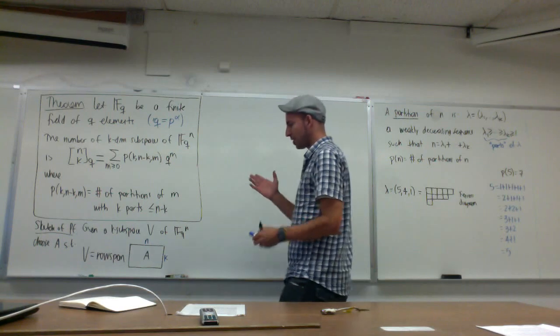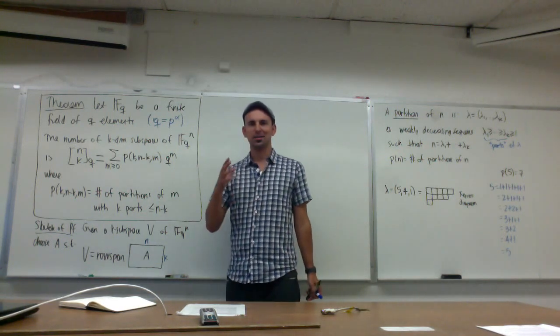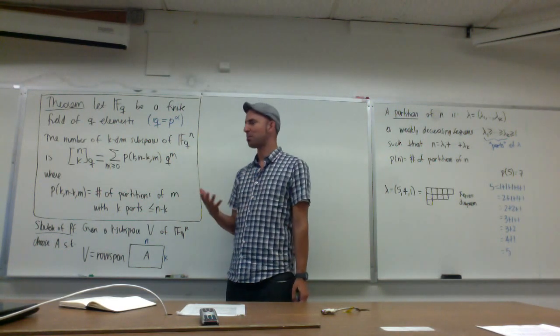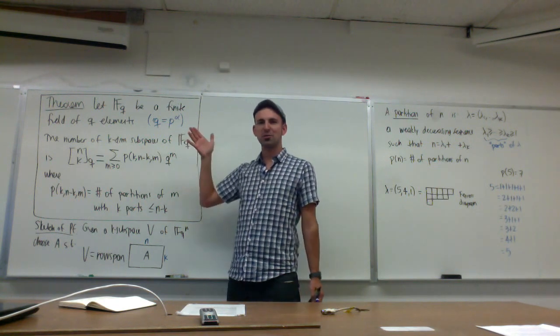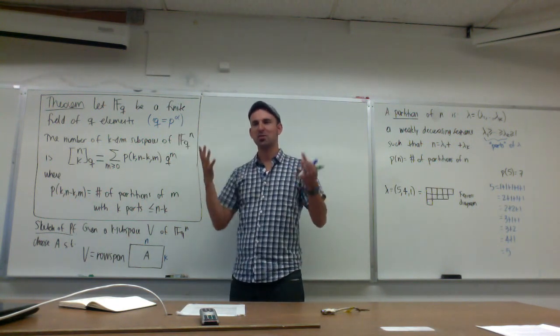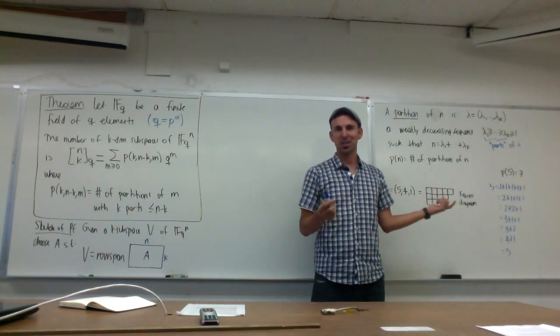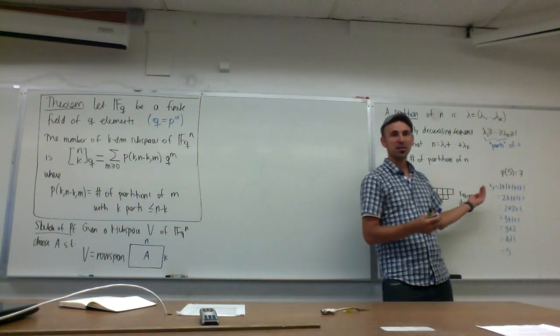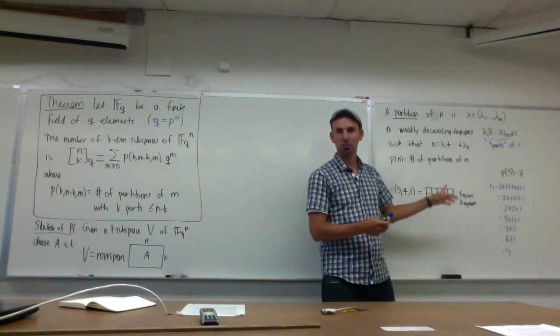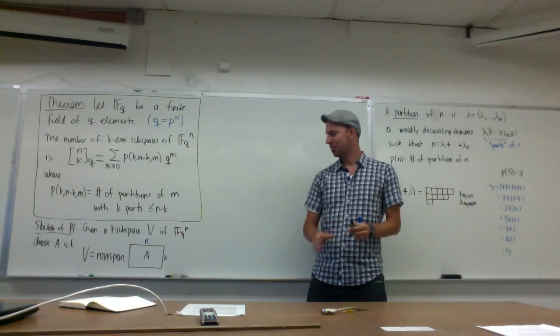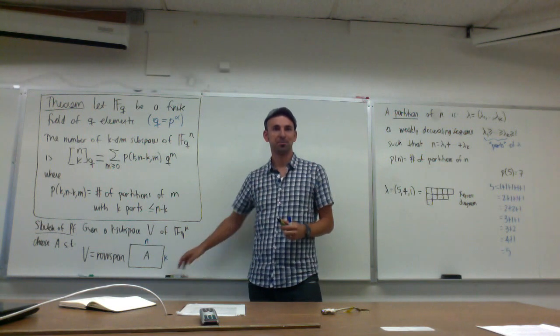Why do I do that? Well, because again, it's a slightly superficial thing, but it's useful to think that k-dimensional subspaces, okay, well, that's the geometry of high dimensions. It's kind of hard to see. And somehow we need to get to partitions. And partitions, what shape do they have? Well, you can think of a partition as a bunch of numbers, or you can think of it as a kind of a table. And it's going to be useful that this is a table. Okay?